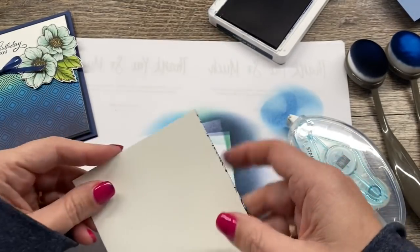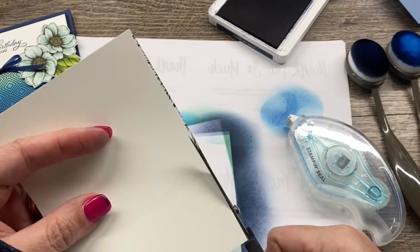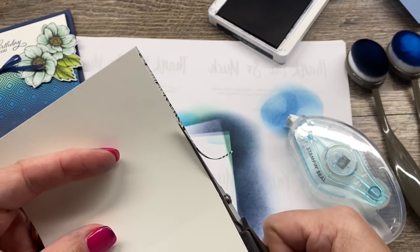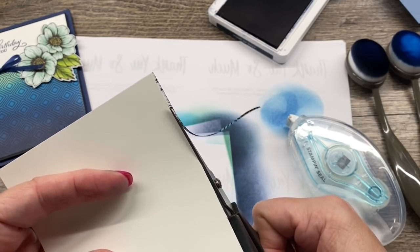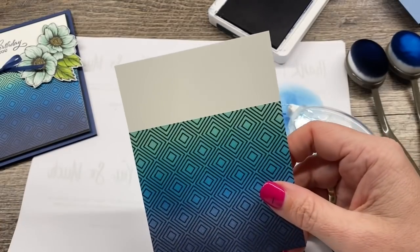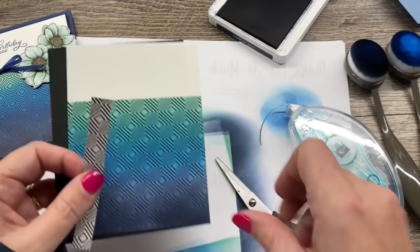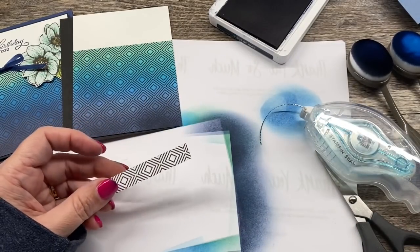Okay, and I need to trim this down a little bit. I changed the dimensions of my cardstock just a touch. So I've got a layer of 3 3/4 by 5 white, and then I'm going to put this on a 3 7/8 by 5 1/8. Oh, and I totally forgot. I think I can still get this done.